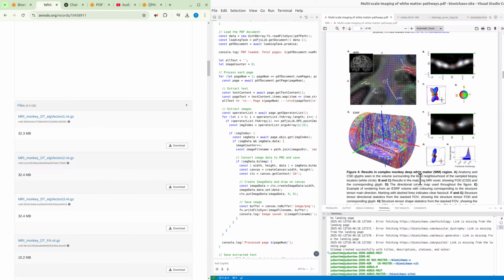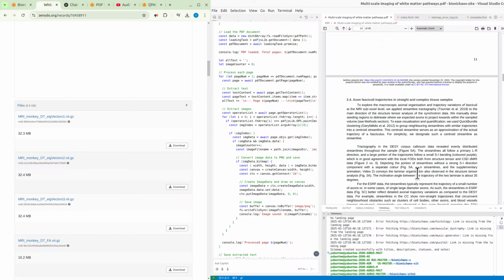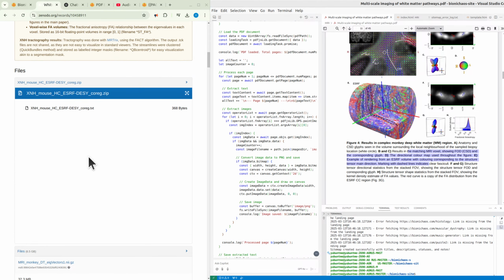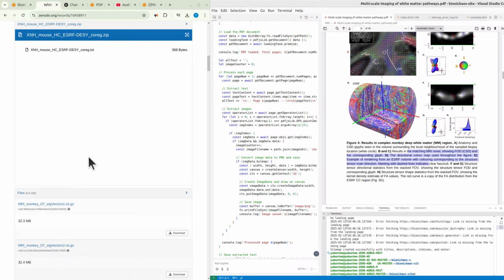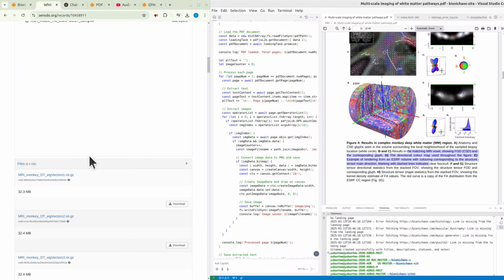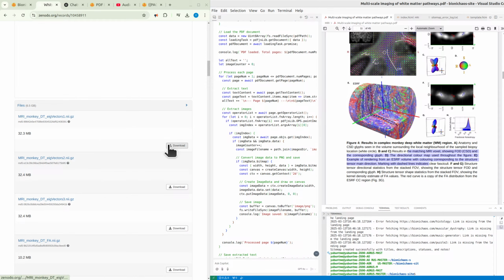Those have the eigenvectors. Yeah, they're not ordered in any specific order.